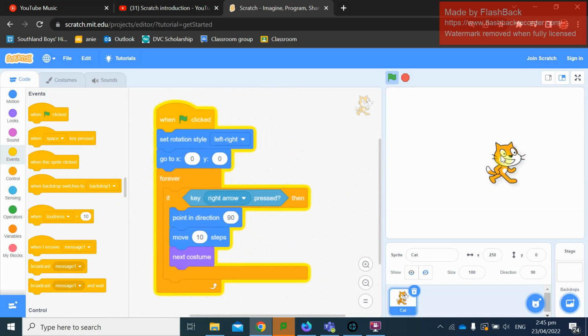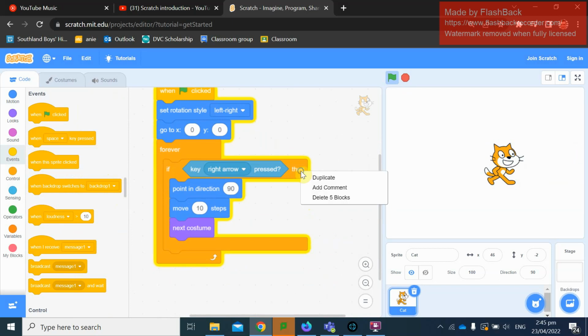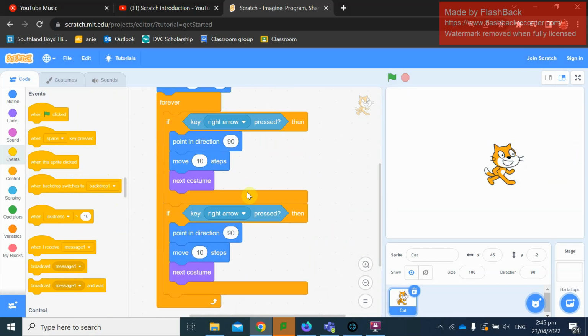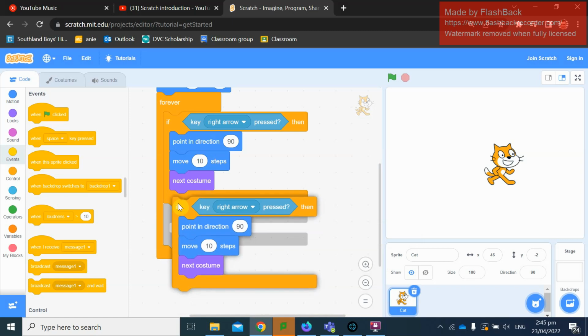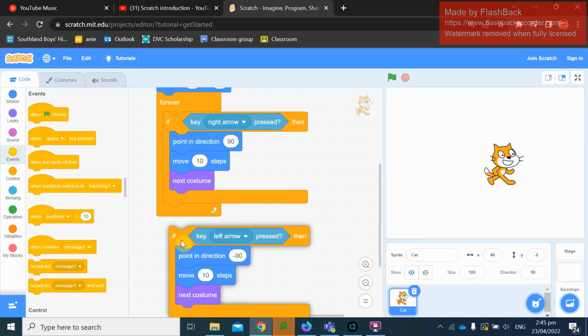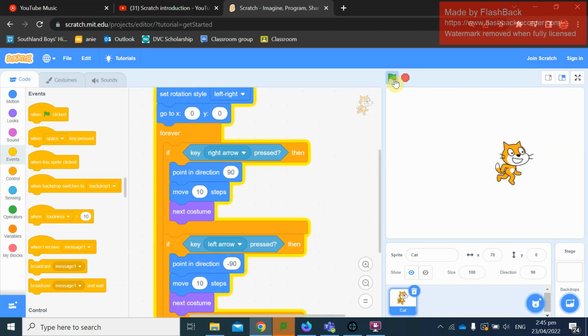And what I want you to do is just to get the same thing for going left, which is actually very straightforward. So by all means, try and do it before I show, but this is how the result looks. You just duplicate, click it under. Now be sure to make sure the if stops before the next one starts. Otherwise, if we put it inside here, it says if you're going right, then you can go left, and then we're going to point it left. So I can only go left if I'm going right, which is a little bit confusing. So if I make sure they're outside of each other, that means now I can go right, left. That there is a proper animation.